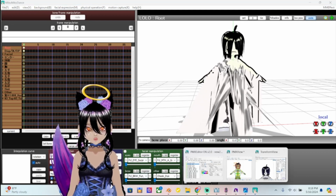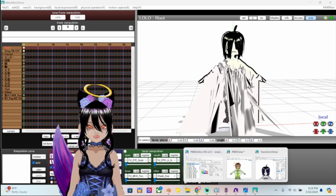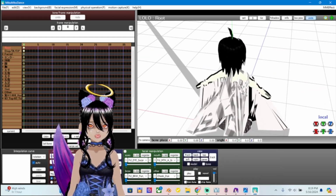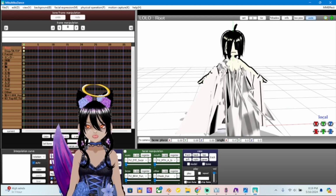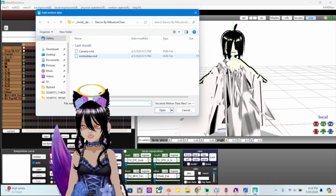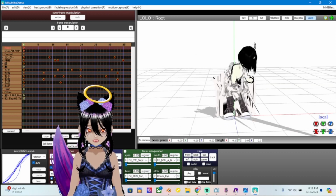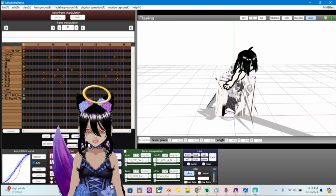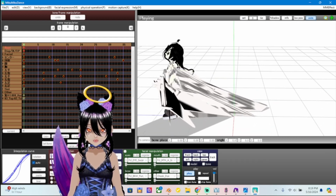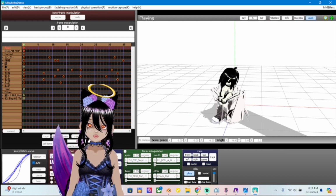And let me show you what it actually did inside of, matter of fact, I'll show you what it does inside of PMX Editor when we do it correctly. Because right now, this is not working, and this is going to be horrible. Even if you try to load a motion, it's not going to just snap in place magically. It's actually going to work very foolishly, as you can see. You just click play, and that is just stupid. That's crazy, and that's not what we want. This is really off and ugly and ridiculous.